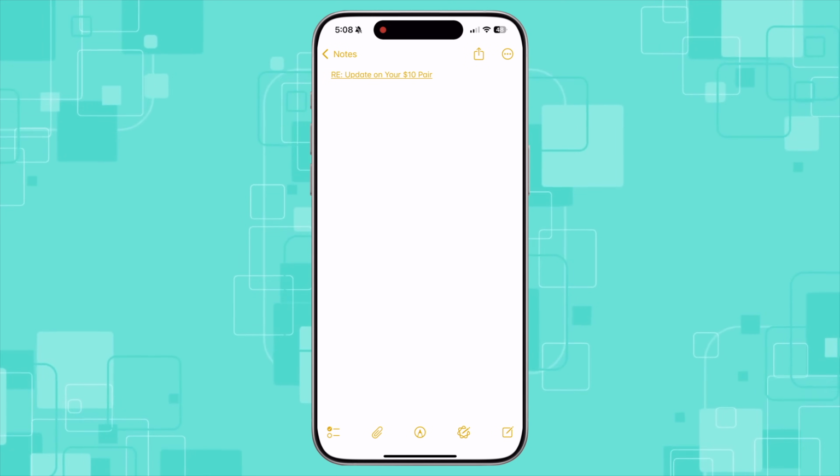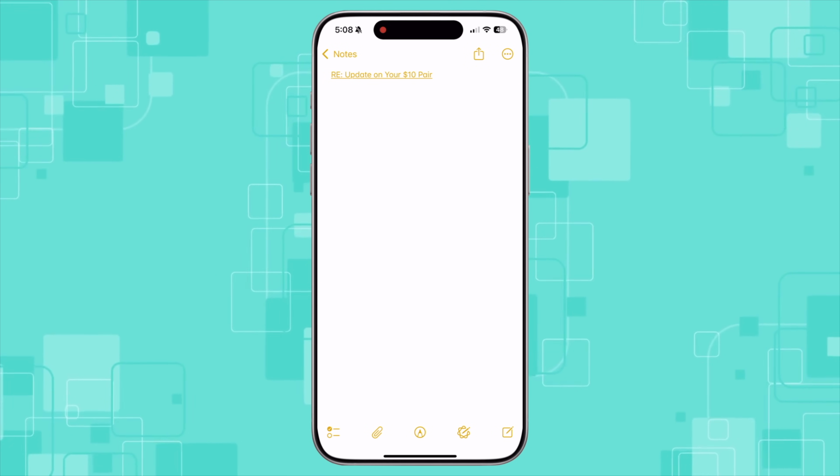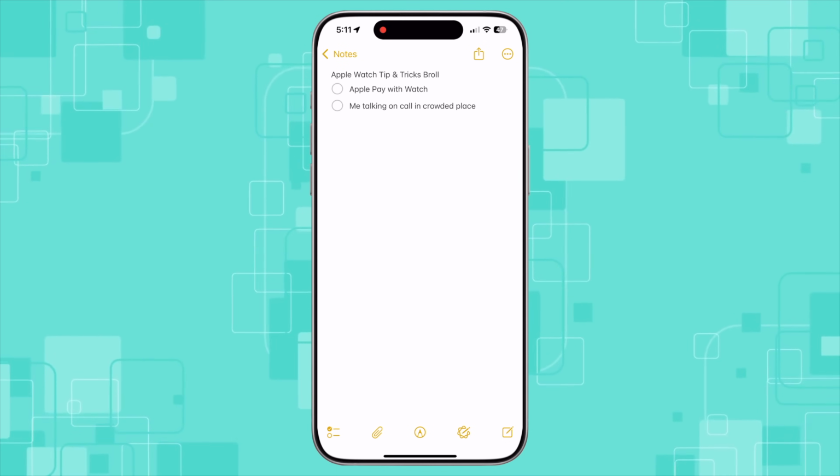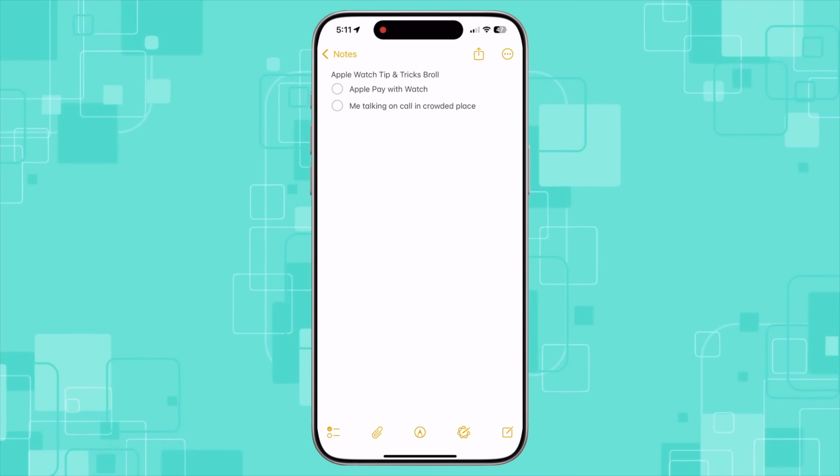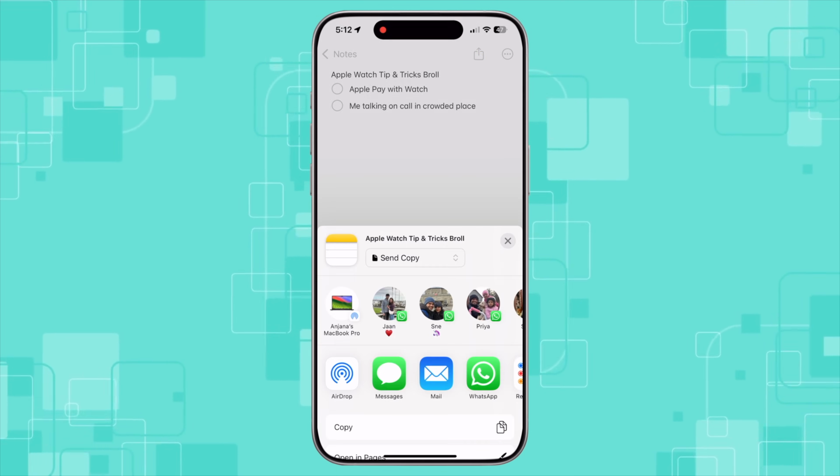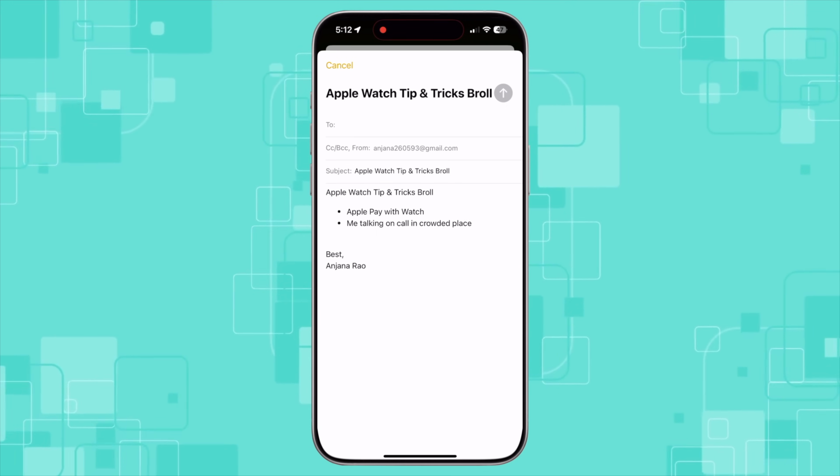which takes you right back to the email just by a tap. This is perfect for organizing receipts, travel plans, or work-related emails. It works the other way around too. Open a note. If you want to send the content as an email, just click on the Share button, select Mail, then add the email address, send it.